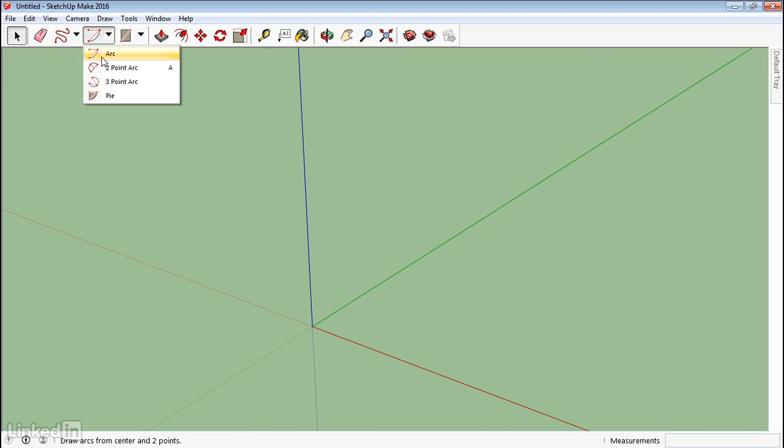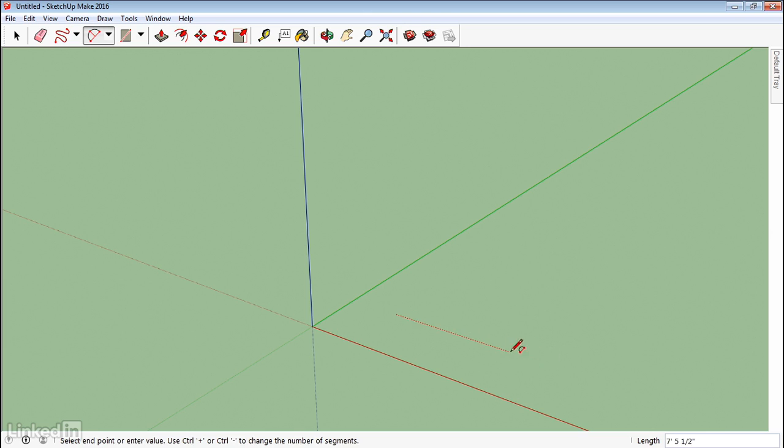Now the next arc tool is the two-point arc. Now this works a little bit differently. First, we set out a base. And then we sweep it up vertically. So it's almost like drawing the letter T. So I'm going to go ahead and set my first point here. And then notice how we're setting a length. This is the length of that first leg. So I left click here. And now I'm drawing the other part of that T to create a bulge.